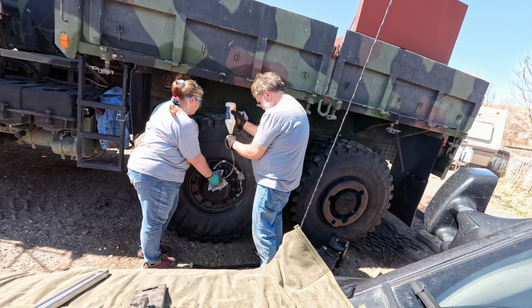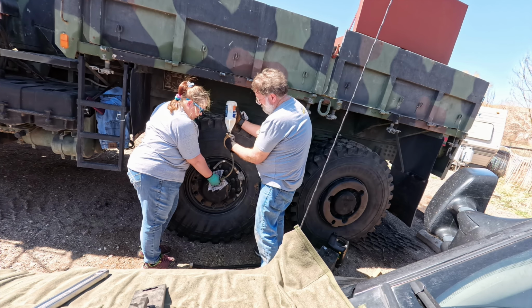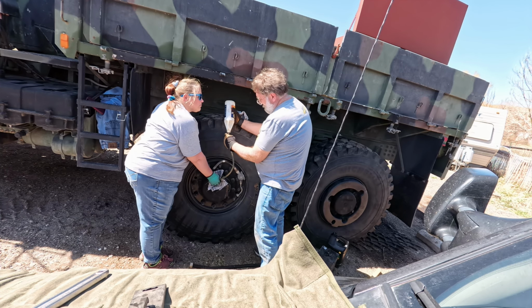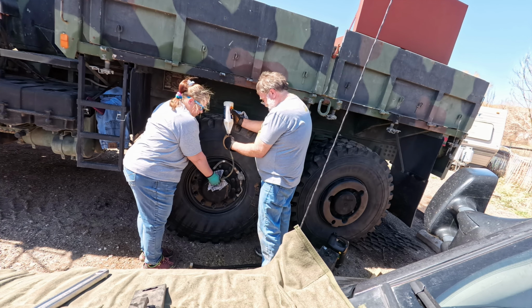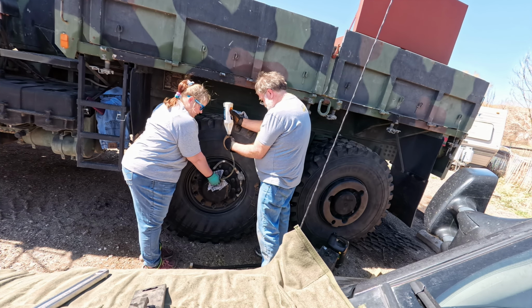Unfortunately, if you put a hole in this one, it would just leak out the bottom. Well, like you did with the other one. This is the one that I reserved in the truck just in case I need some somewhere. I know. So that's why I said I can't do that with this one unless I want to go buy a new one. It's okay. I'll keep this one.